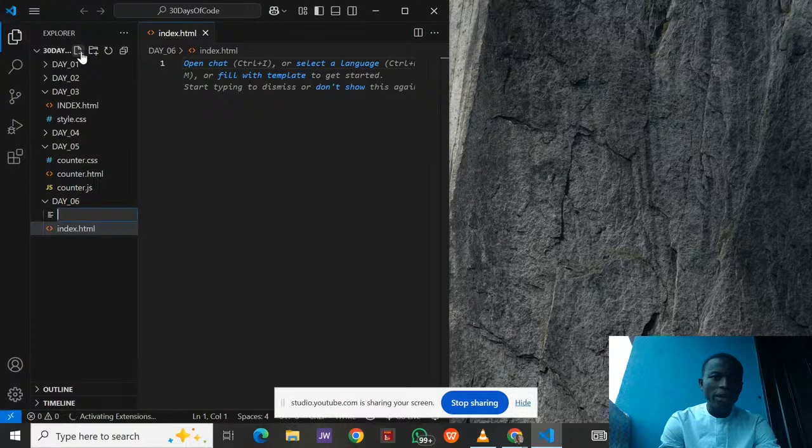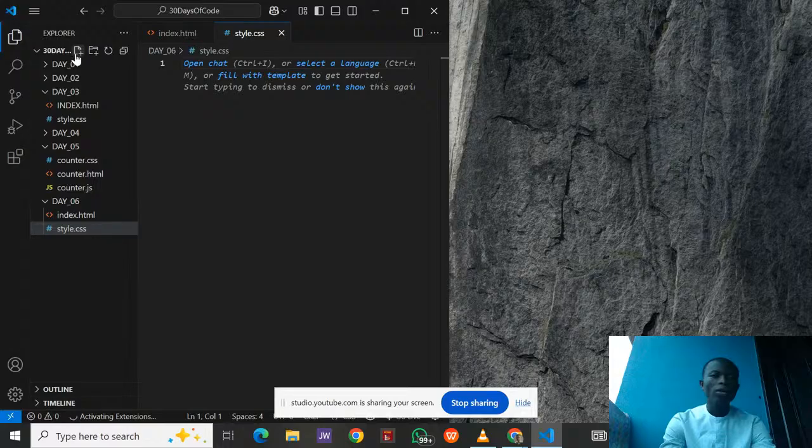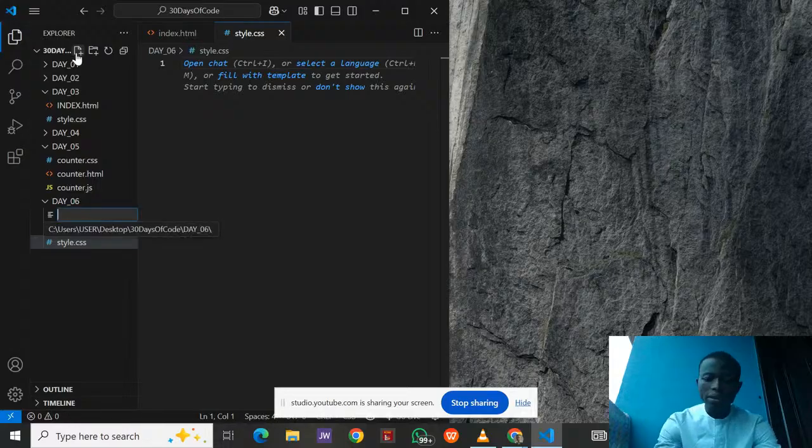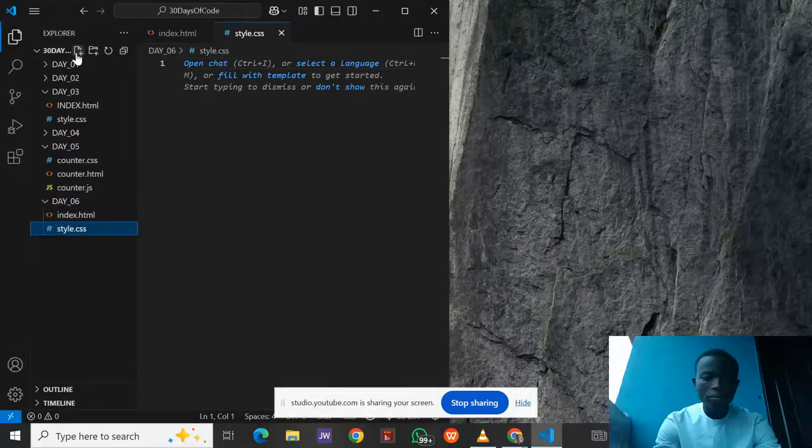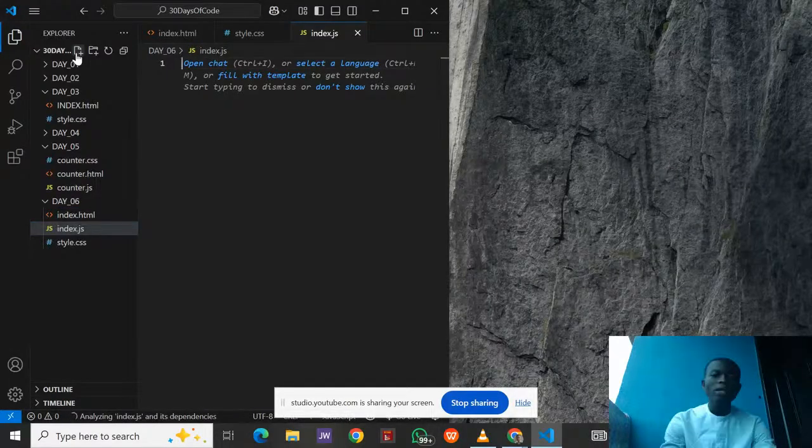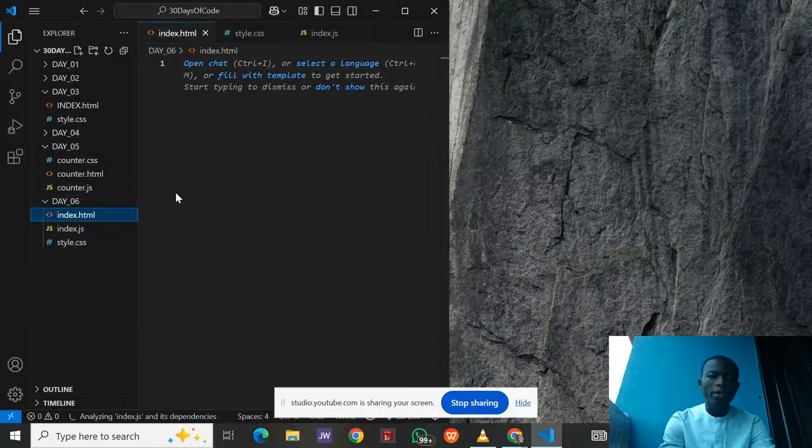The second file is going to be style.css. While the third file, I'm going to name it index.js. Okay, now we have successfully created our 3 files. Let's dive right in, starting from the HTML.